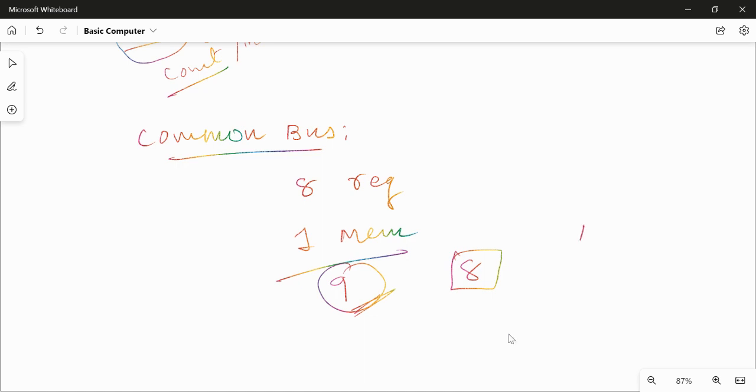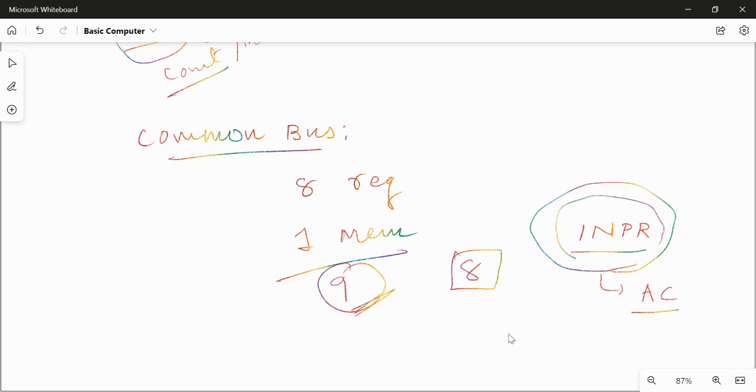The reason is, as we have seen, INPR, the input register, is used to read an input value from the connected input device. This register is actually not required to communicate with any of the processor registers or the memory unit except AC. So INPR communicates only with the accumulator in the basic computer.